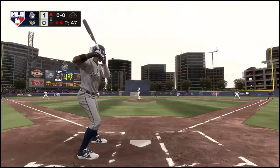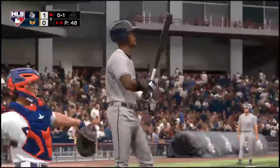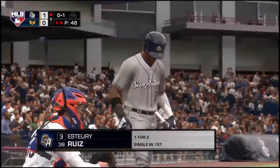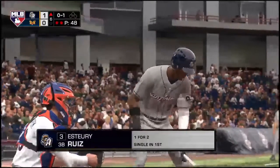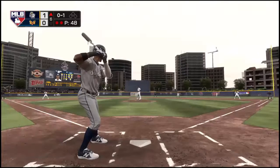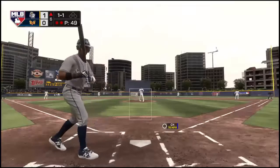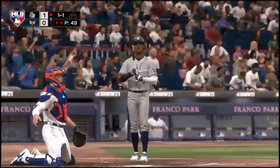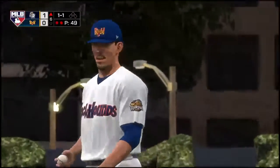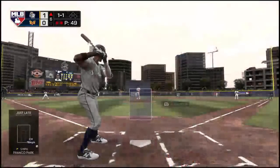Into the box, Esteury Ruiz. As he'll get caught chasing a bad one there, it's strike 1. He's working on a 1 for 2 game so far. The windup and the 0-1. Well below the knees, laid off on the changeup there. This could be a huge win for the guy on the mound if he's able to get out of this inning 1, 2, 3 and start fresh next inning with the middle of the order.